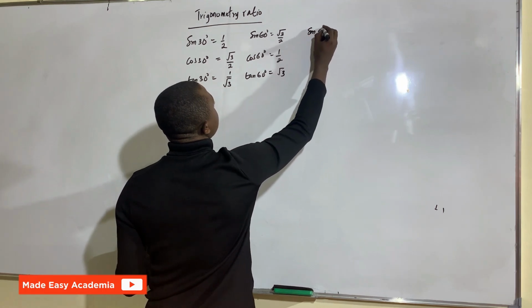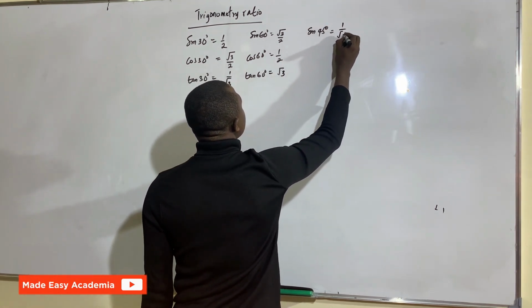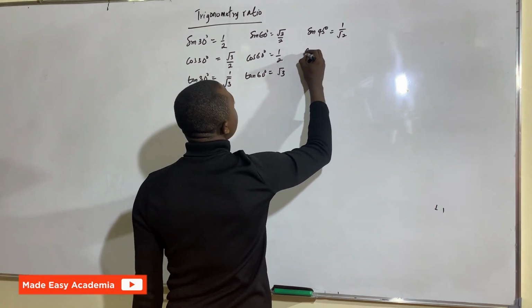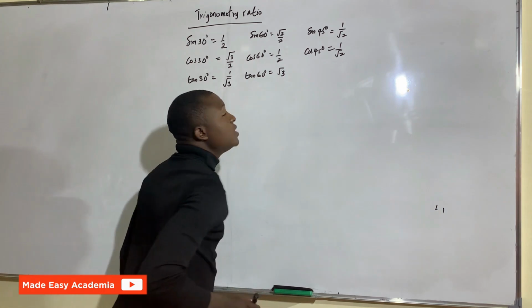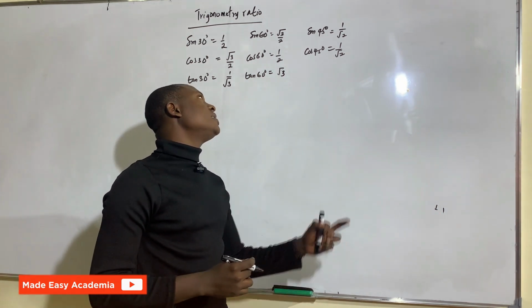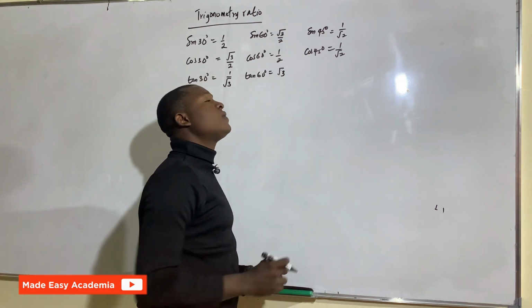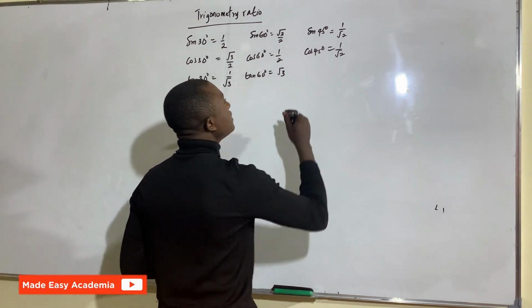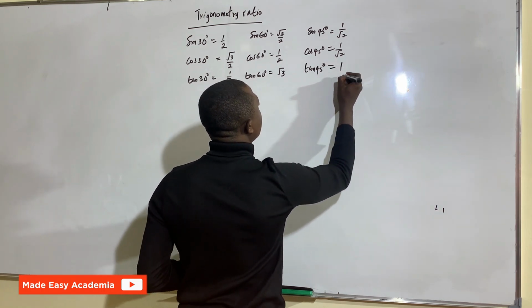So at the same time, we derived for 45 as well. When we have sine 45, that one is 1/root 2. And when we have cos 45, that one is also 1/root 2. And I told you, in some tests you can see they will write root 2/2, meaning they don't like this one. So either they use root 2/2 or they use 1/root 2. The two approaches are still the same thing. The last one we talk about is tan 45, and we say that one is nothing but 1.